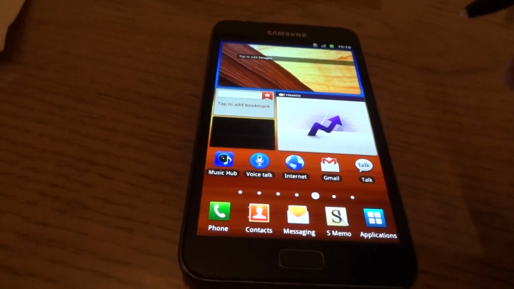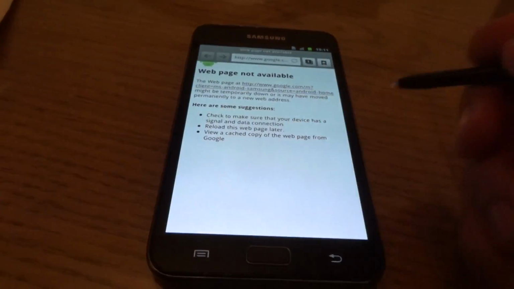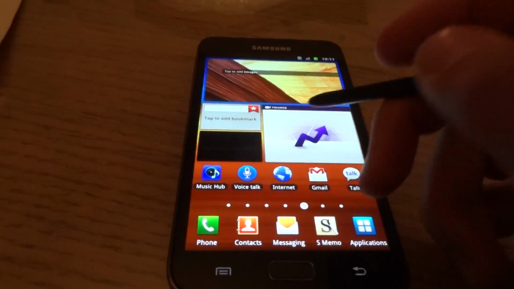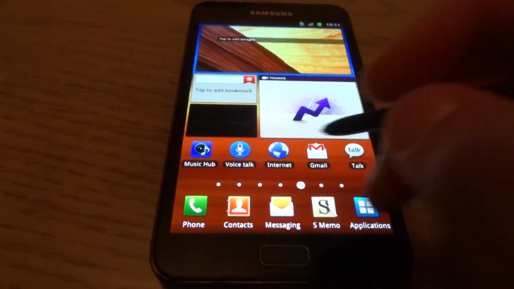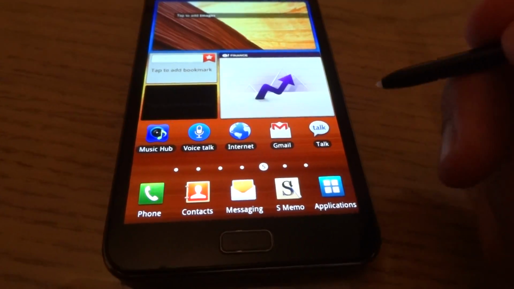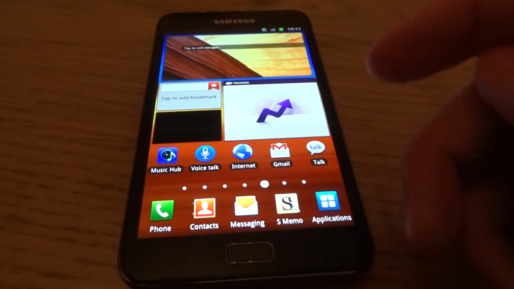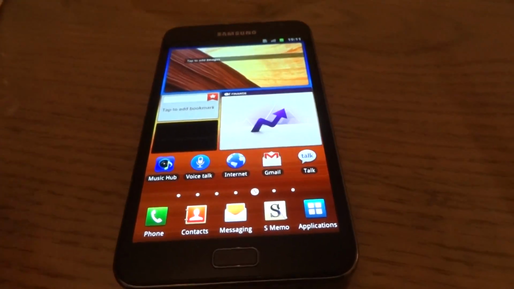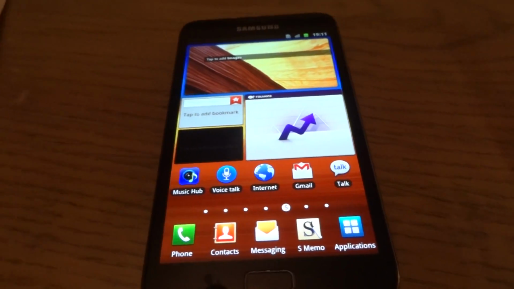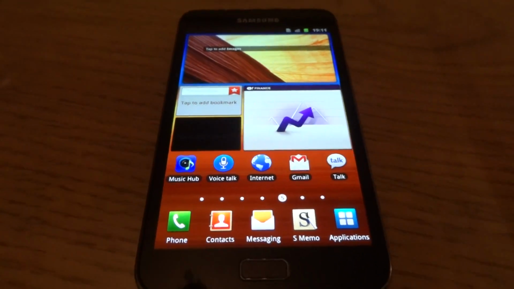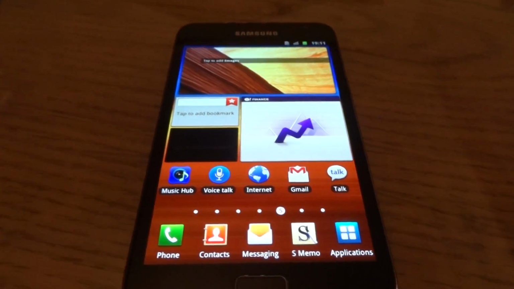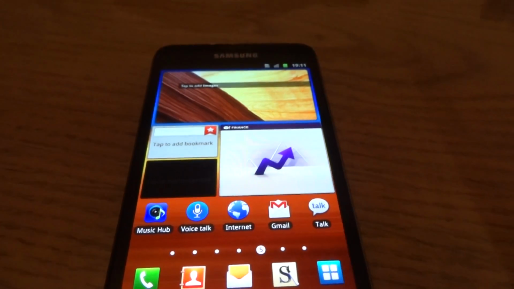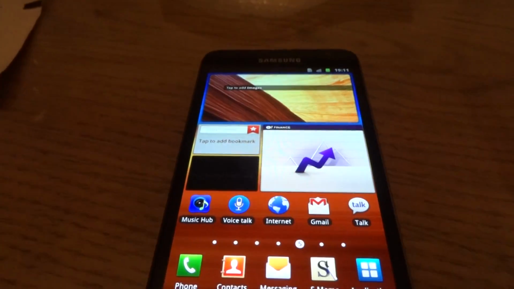The pen tool generally can be used for anything, so web browser, I haven't actually loaded that at the moment, and you can use it for Google Talk, and you can use it as an actual script making. I think overall it's a brilliant addition, and I think it definitely works very, very well. It would certainly be a feature I'd hope they'd add on most of their phones now, because I think the stylus edition, or the ability to use something like the stylus, is something that's worked really, really well with the Galaxy Note.